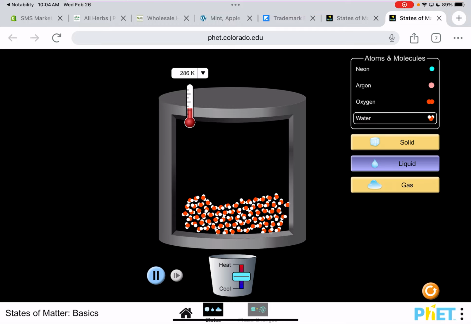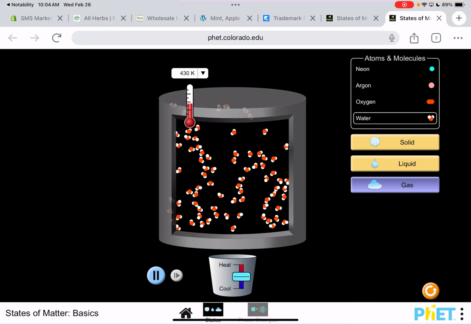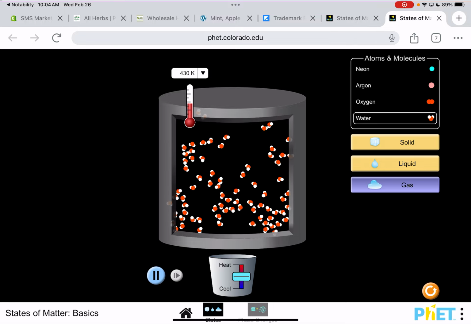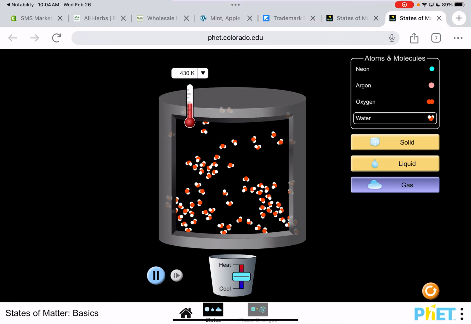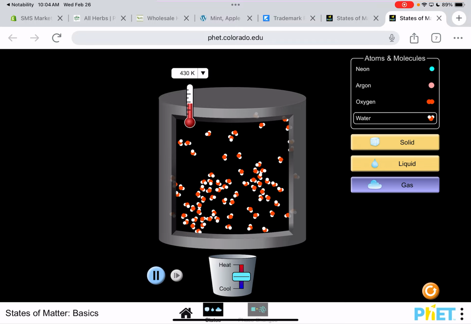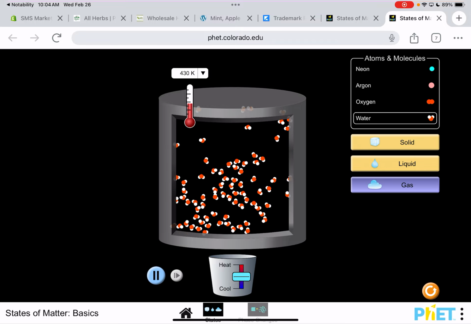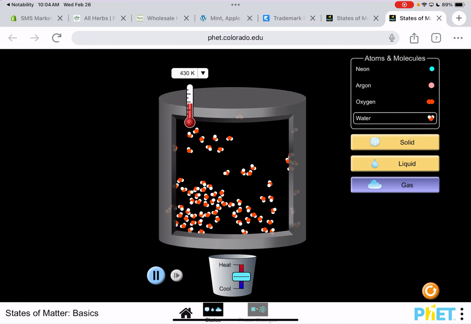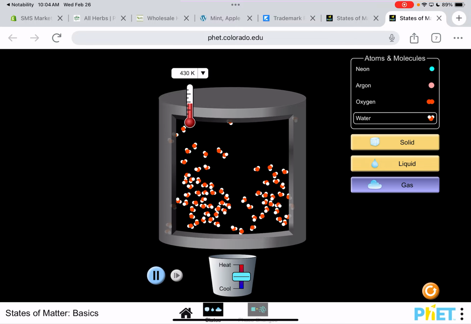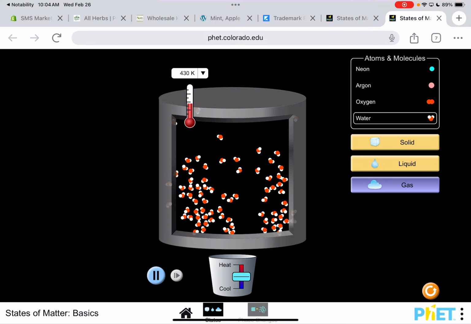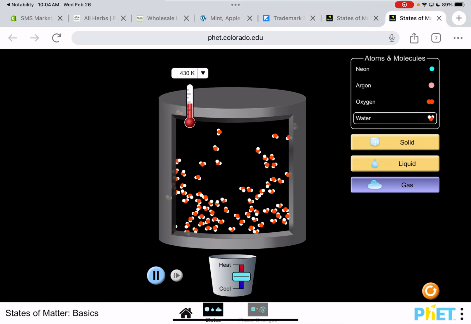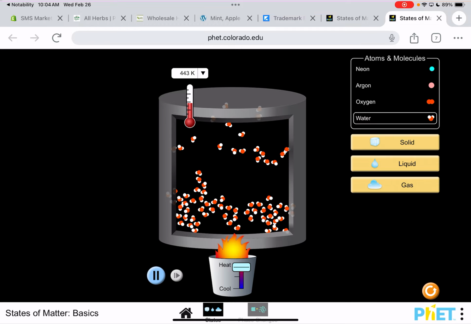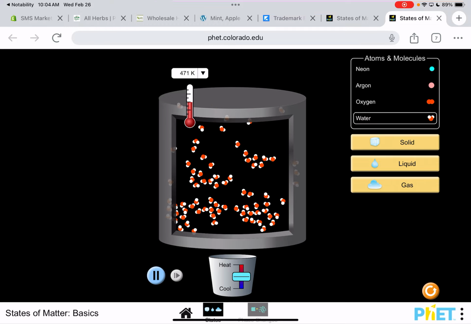When we switch into a gas phase, so now we're well above 100 C in this instance, the molecules are now completely broken apart from each other. They're free to move around the container. They actually fill the entire container. Because they're not attached to each other, gravity doesn't have nearly as much of an impact. You do see some of them congregating more lower, but they're able to move further up into the container, okay?